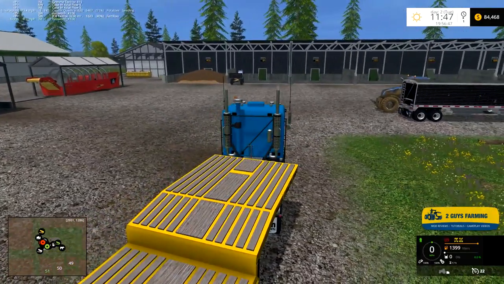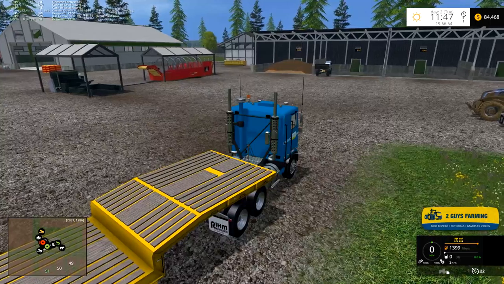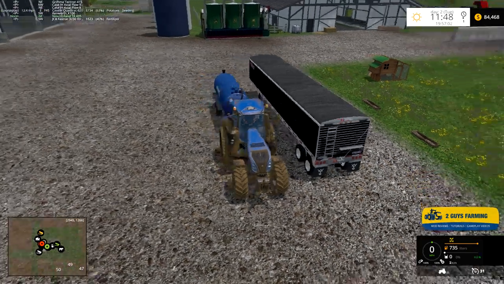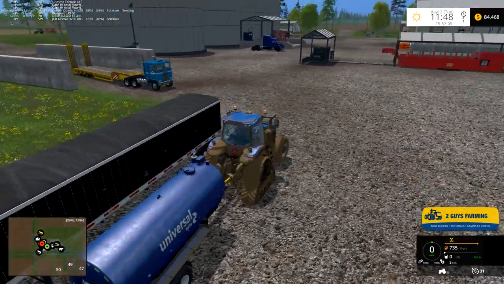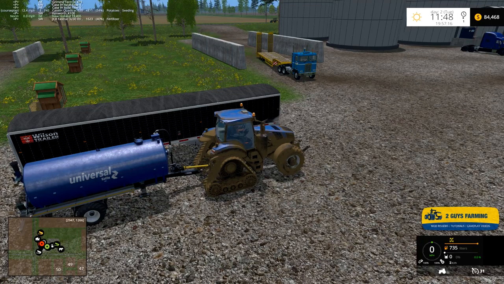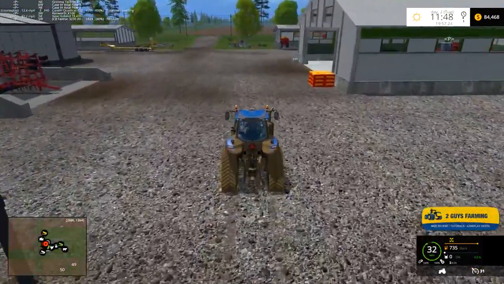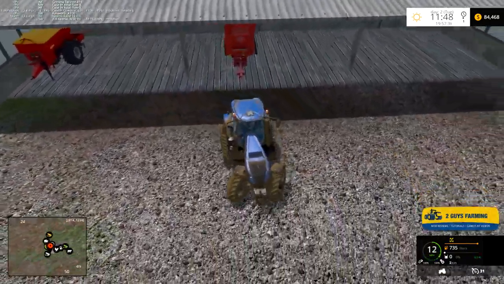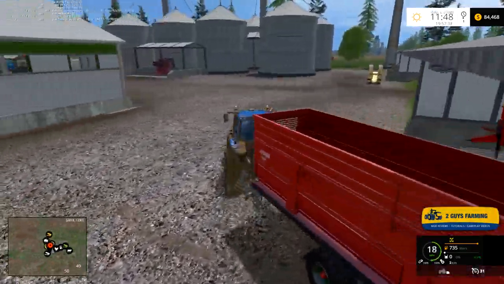I'm not even sure how to fill the seed master. What am I gonna do? You know what? I'm gonna use the New Holland. I'm gonna grab a tipper, and I'm gonna hope that will do it. I mean, that seems to make sense, right? You just load the wheat in here, and then it just dumps right into the seed master, right?